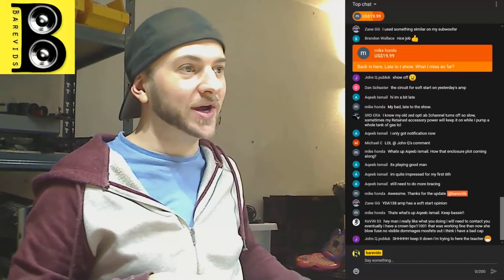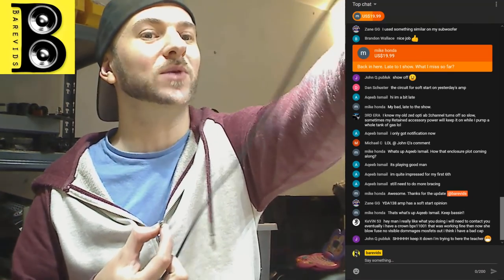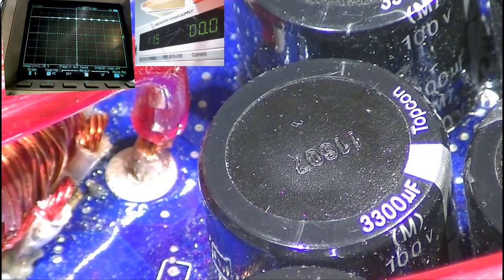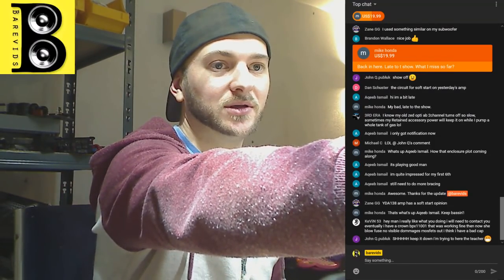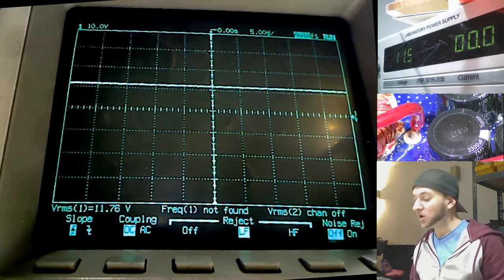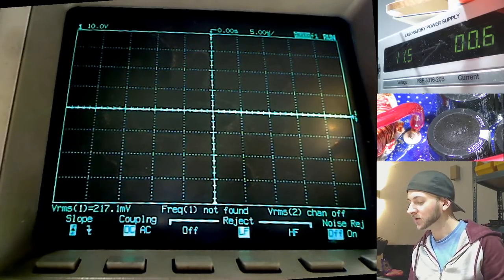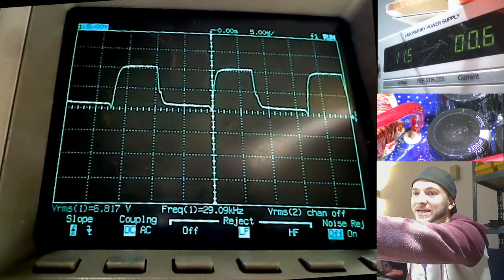For those of you that have just joined, I'm going to turn the amplifier on one last time so you can see why we're doing this, and what it looked like before and what it looks like after. Let's take my scope screen here. Let's power the amplifier up first. Okay, so at the moment, without the modification, this is how the amplifier powers up. Boom. Instant, straight away, 50% duty cycle, which is very stressful on the power supply MOSFETs when the capacitors are empty.